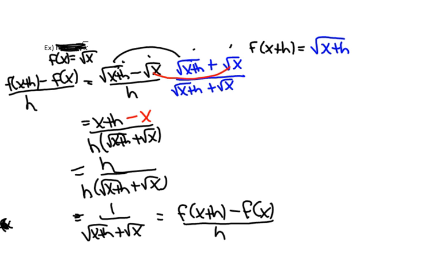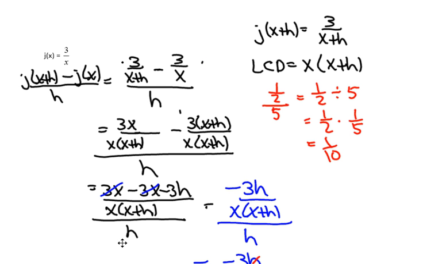All right, so the only other one I would like to be able to take a look at is a rational or reciprocal function. Okay. All right, so again, this one I've done ahead of time, and I'll go through the steps with you. Again, already written out the definition of the difference quotient, and you can see right here, I did j of x plus h, that's just 3 divided by x plus h. Now, you can see from this, it's just j of x plus h minus j of x all over h.